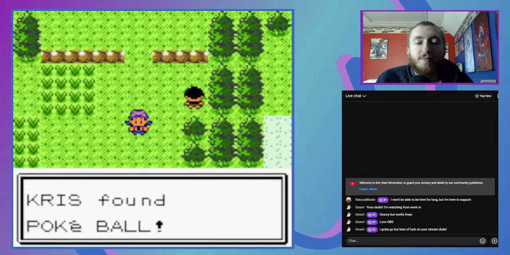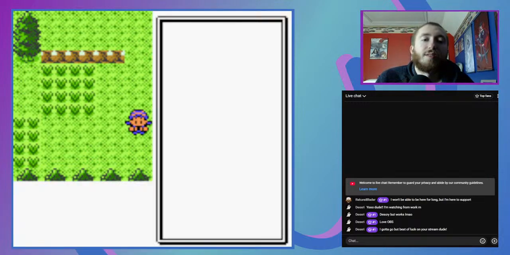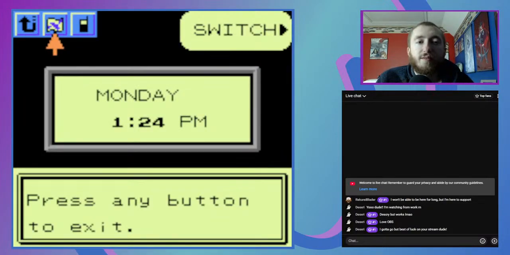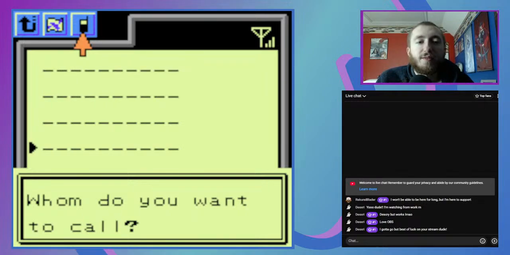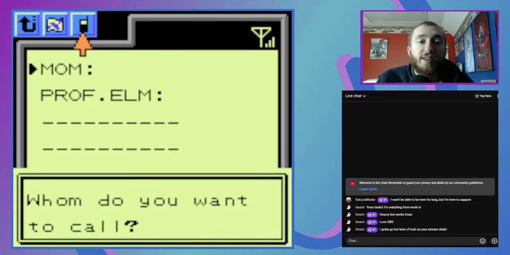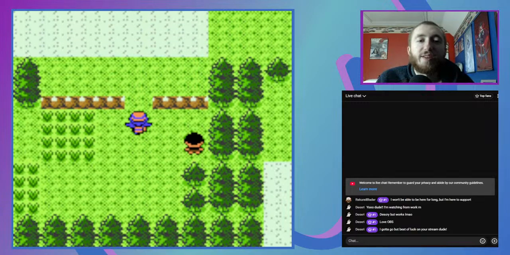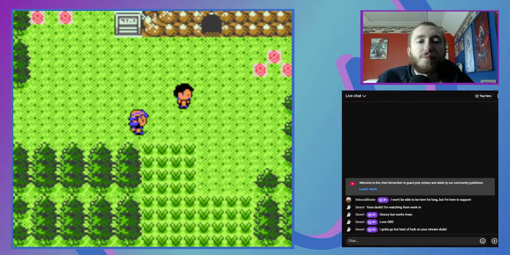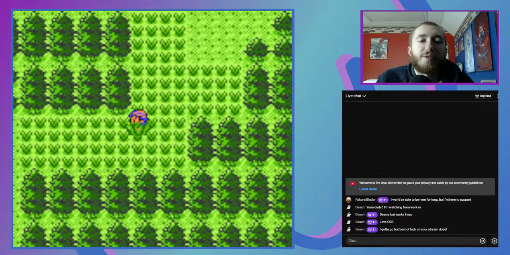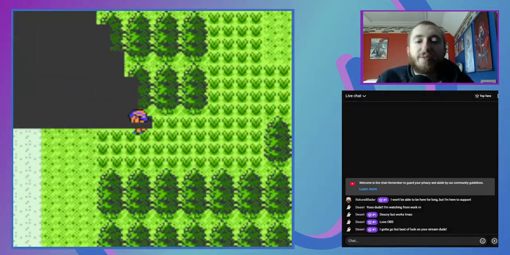Chris found a Pokeball. Pokegear. 2, 3, 4, 5, 6. Wait, I don't know how many spaces that is. We're gonna go from the bottom. 1, 2. Make sure I'm at the bottom. 1, 2, 3, 4, 5, 6, 7, 8. Not 8. So we've got to be careful with who we ask. That person will give you a phone number. Yeah, I'll just go down this way. I won't switch out my lead.